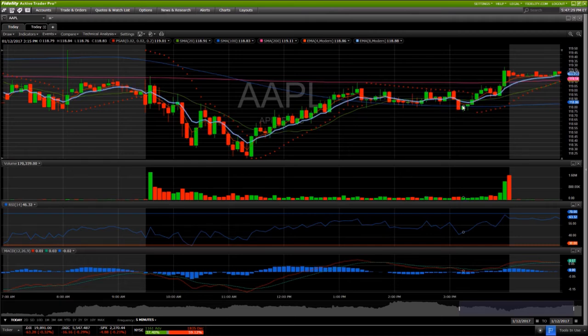I likely, admittedly, would have gotten shaken out on this candlestick. A little bit of an increase in bear volume, and I would have wanted to lock in those gains in case we see an end-of-the-day profit-taking sell-off. Didn't end up happening. We actually turned things around and saw a big, strong move at the end of the day, and we turned that 200 period 5-minute resistance into support right before the close. So that's why the bulls have all the momentum. The last hour saw a lot of action to the upside.